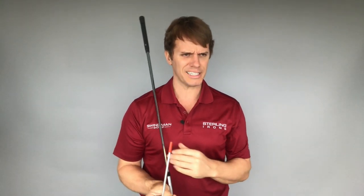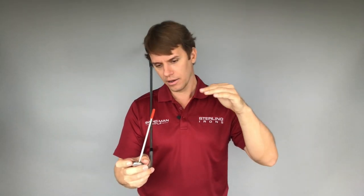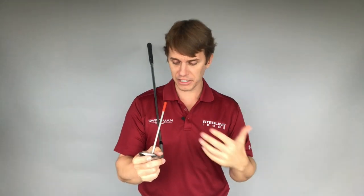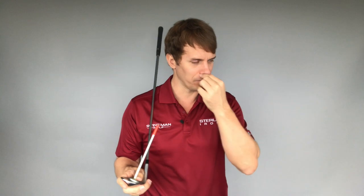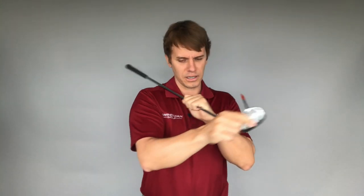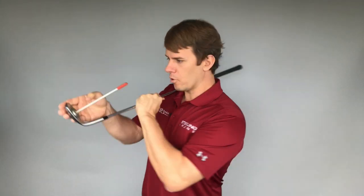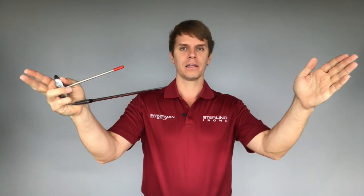I remember when I was 27 and a 14 handicapper, one of the things that helped get my handicap down from 14 to 10 to five to scratch to plus-handicap professional playing level was minimizing the amount of club face rotation through impact. I even remember thinking on the driving range, why do they want me to open it and then close it? It's so much harder — I just tried hitting with a little more square face to path. And when I started working with my first instructor, Dan Schauger and Mike Austin, they also taught me to do that: keep the club face more square down through impact. My dispersion went from wide like this to tight like this.